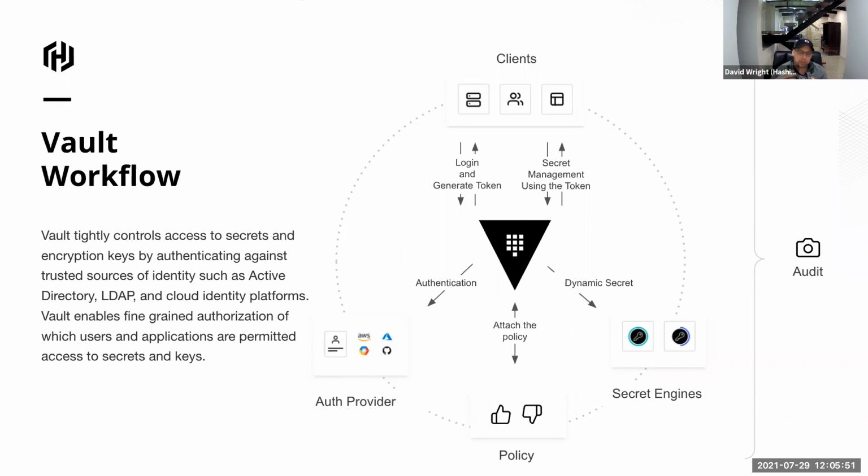But as we start to expand, you'll see that that's great, but how do I then put finer controls around that? Because if someone misuses that token or gains that token, how do I make sure they don't start changing things? Well, this is where we have the ability to attach policies. A policy uses the CRUD, so create, write, read, update, delete, and allows you to then put context around what that known entity can do against that endpoint.